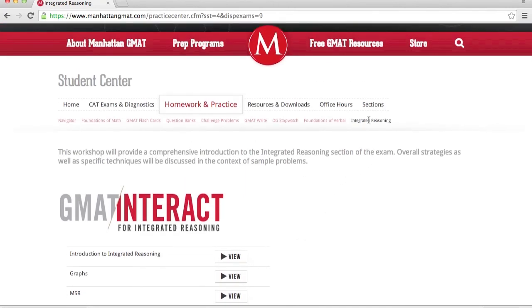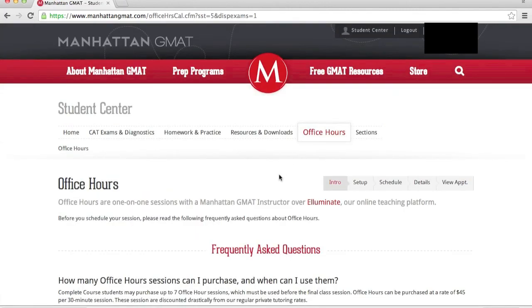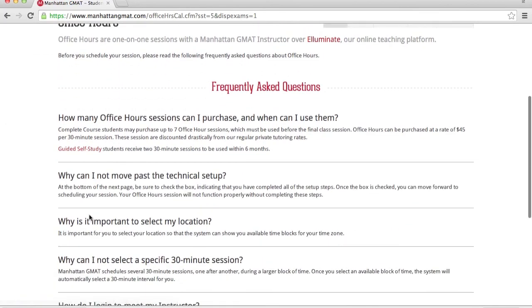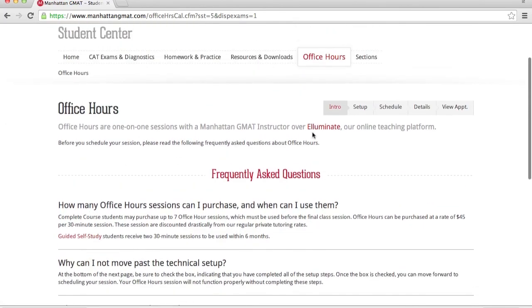And then you have office hours. So you can see that you could schedule office hours. So if you want to purchase one-on-one sessions, you can do so. It's at a discounted rate, but essentially this is the view that you would be working with, and you would just click and go. You would schedule your office hours and you would meet virtually. So really nice that that is available to you there.